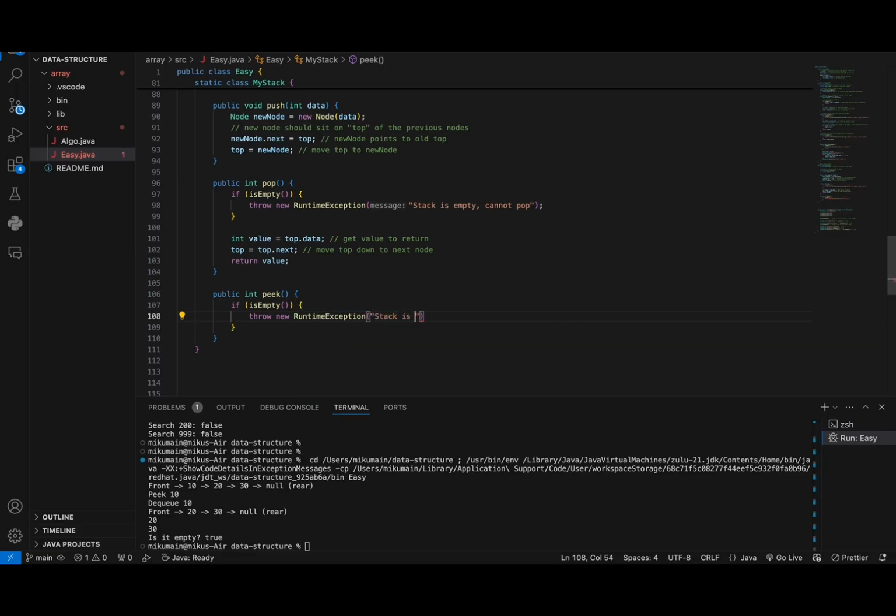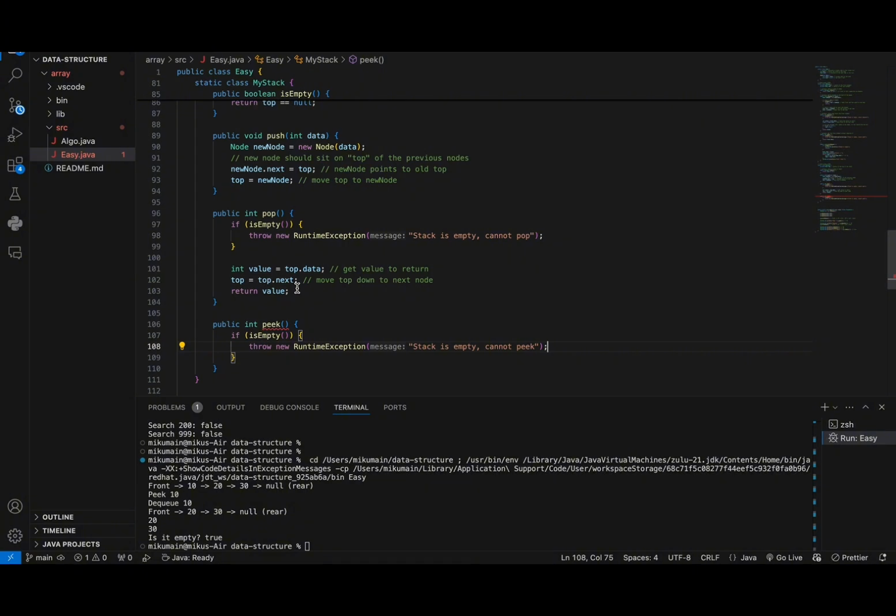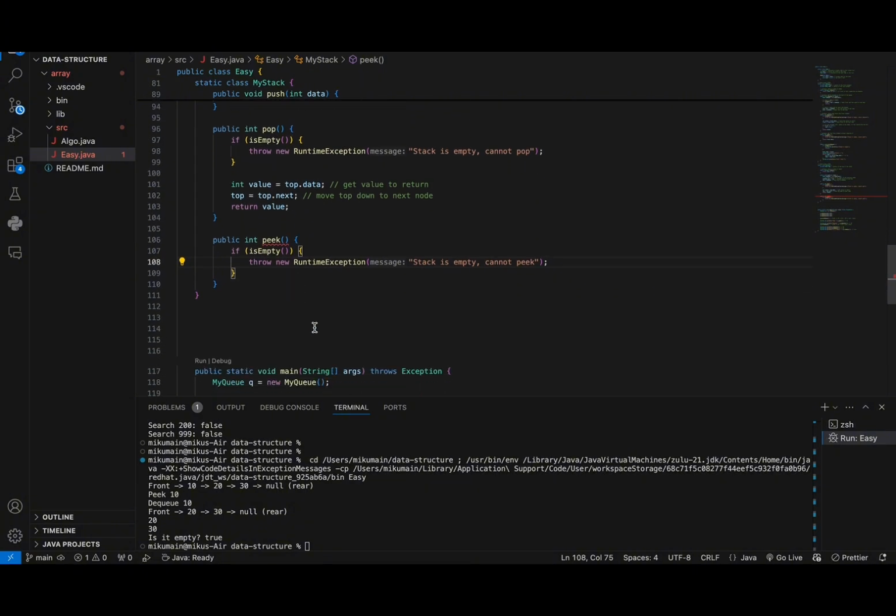Stack is empty, cannot peek. Or top, you know. But since I already mentioned top way too many times, I'm giving it a new name, which is peek. Then afterward, once the if is good, you want to return top.data.